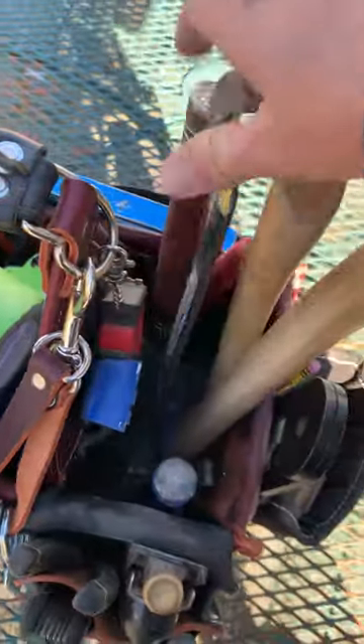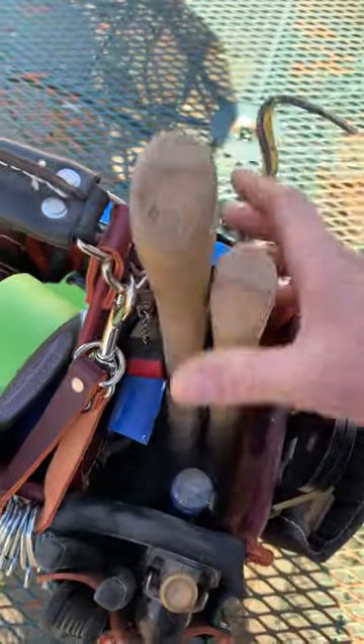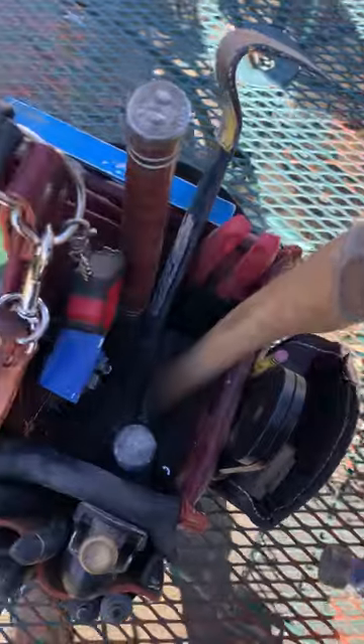Moving to the hammer pocket, as I like to call it — it's crazy to have three hammers, but I finally find use for all of them. This is my main one, my trim hammer, a wonder bar, and this is just my demo hammer. I believe this one's a 20 ounce as well — that was my first hammer.